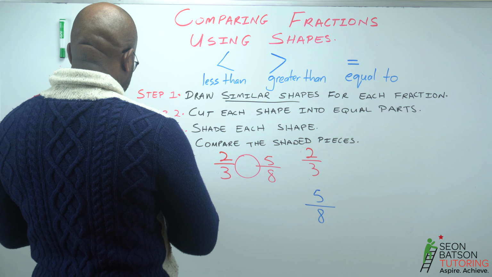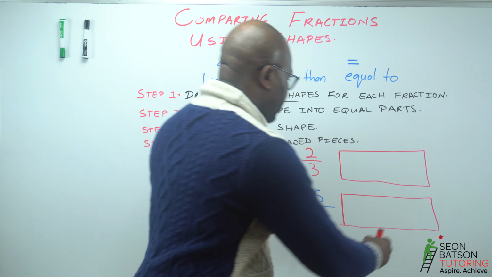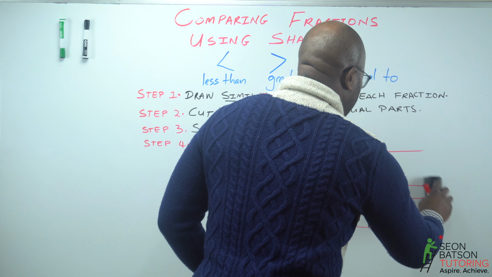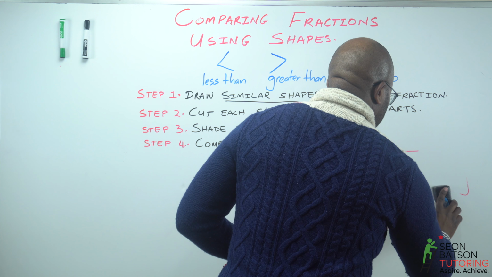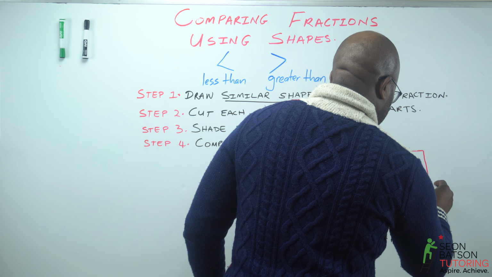So we'll draw our first shape here for 2/3. Something like that right there. And then we'll draw a second shape here for our 5/8. Very important again. See how my shapes have the same size. What we cannot do is say, oh, well, I have one there, and I draw something like this. No, can't happen. Okay? You'll get into trouble doing that because you end up with the wrong answer. The shapes must have the same size.